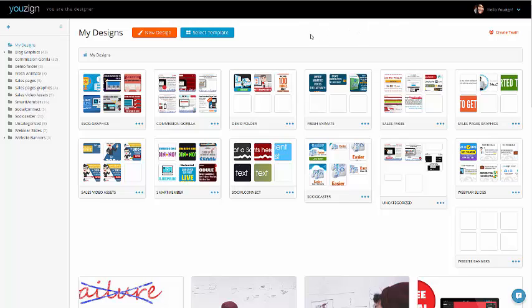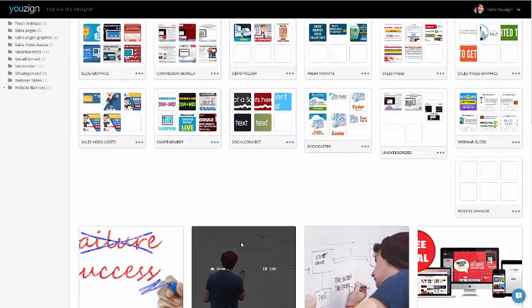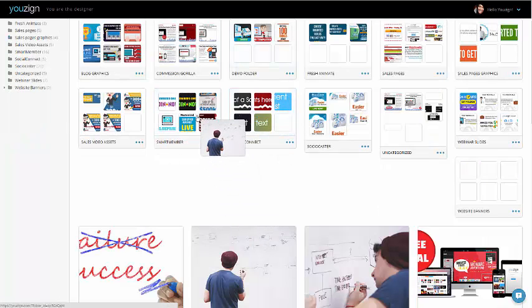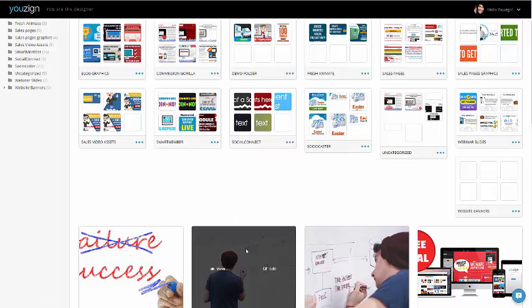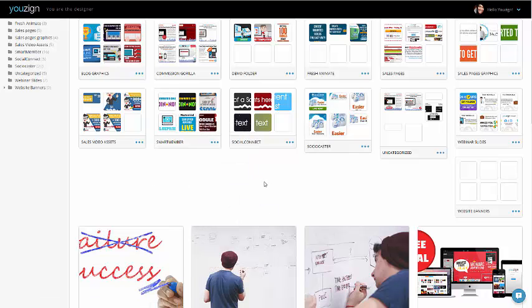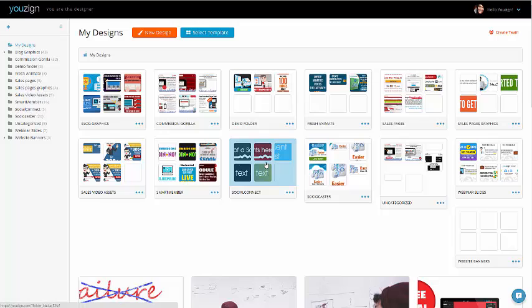That's our main platform. We've got a list of all these folders here. This is where we've organized our previous work. These are our own designs because we use our own app all the time, and we've organized everything by folders. So let's say you make a design and you want to put it in a folder. You simply drag it up and release and it will go into that folder. You can organize all your work and have it stored in one easily accessible location.